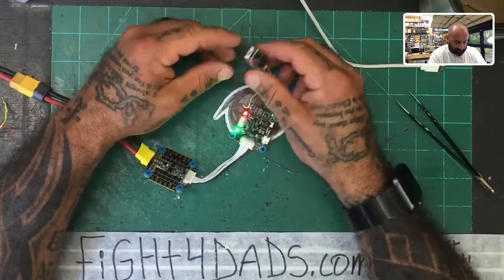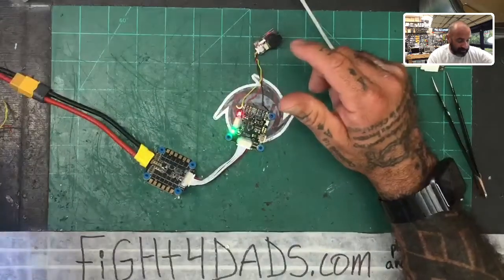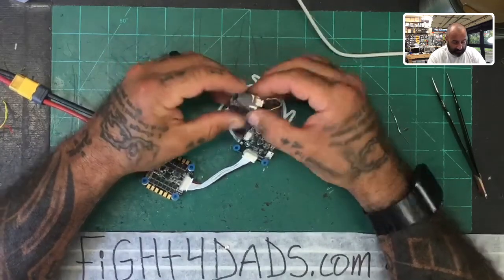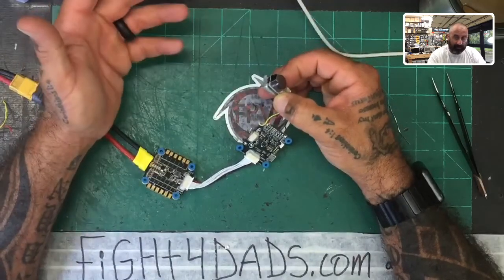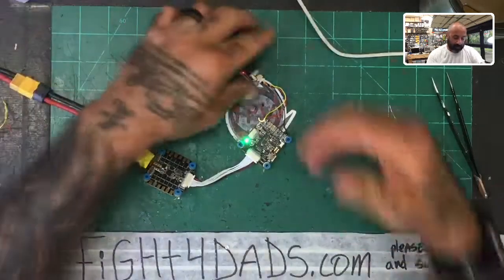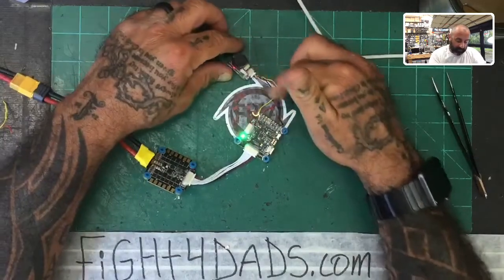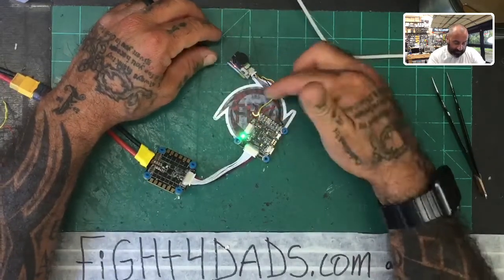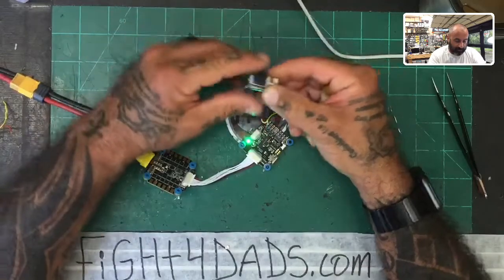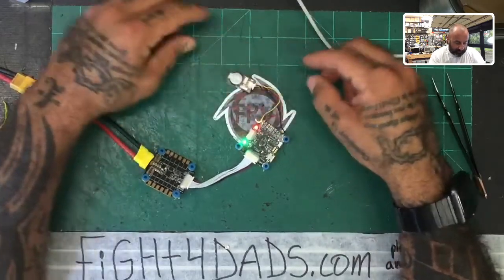The ByFly is up and running — we just saw it blink and heard it beep. This unit hasn't been charged yet; it's been sitting in inventory, so there's not much charge. When I turn it off there'll be a little beeping. To simulate a missing battery, disconnect it, then hold for three seconds — one, two, three — it beeps three times and you're good. Plug it back in and it's back to normal with the red light on.